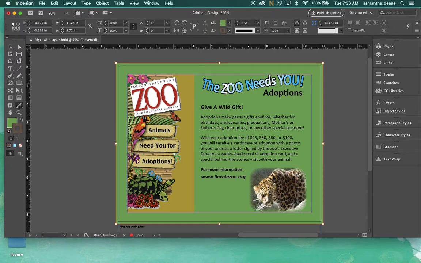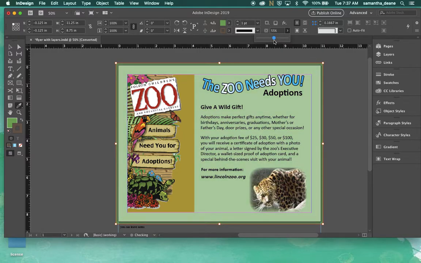Now, that green's a little intense for my rectangle. So if you recall in earlier lessons, I can change the opacity. So I'm going to bring that down a bit so that the contrast is better and the type over the background is easier to read. So the opacity is right up here. And I'm going to just bring it down just a little so that everything's a little easier to read. You want to be careful with background images that have type over them. If you do anything with a texture or when the color doesn't have enough contrast, it's going to be hard to read. So I like the color a little bit better.